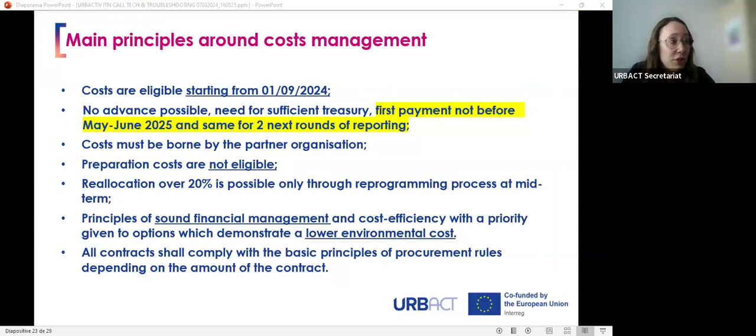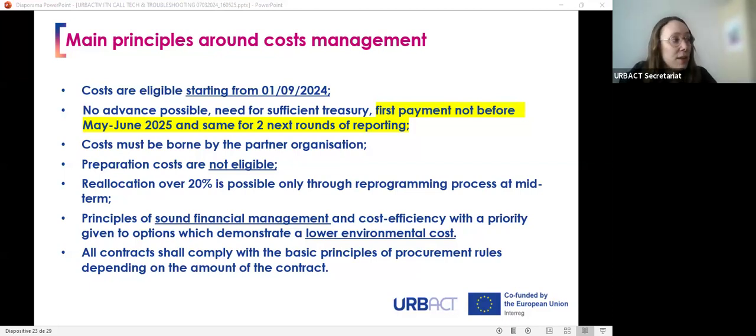So you need to have sufficient treasury because the first reimbursement will not be possible before, and this is not even good information because I checked with my manager just before this webinar, it should be more around summer 2025 for the first reimbursement, and the next reportings are going to be every 12 months. So you should have enough treasury.